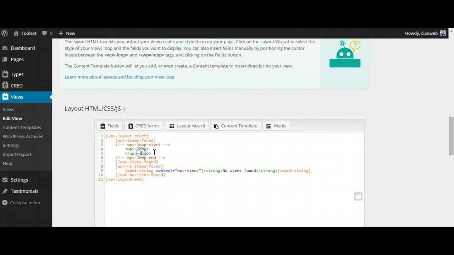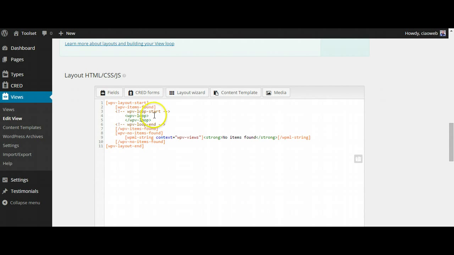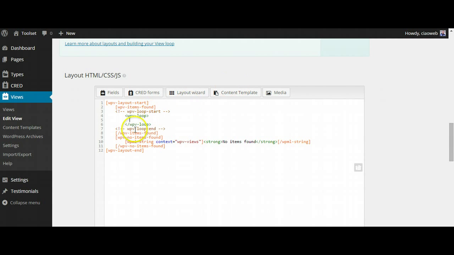Let's go here in this section, and then we need to just insert the fields that we are going to get from the fields section in between these two tags, the WPV loop starting tag and the WPV loop closing tag. Inside this loop, we are going to insert the fields we need to display all the testimonials.